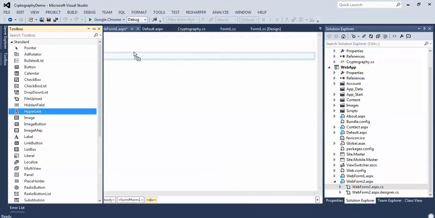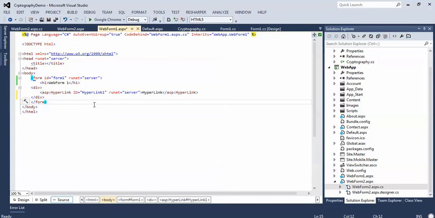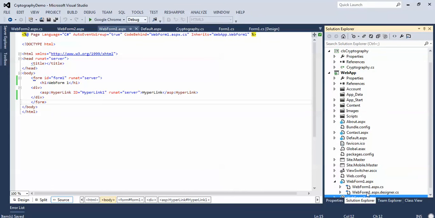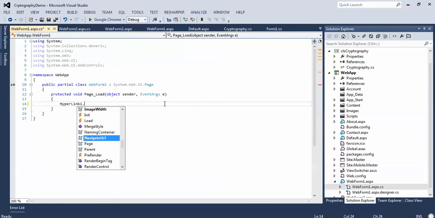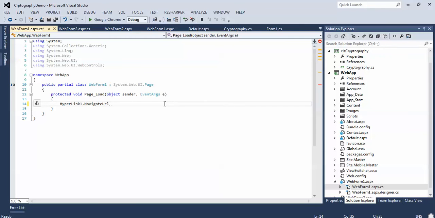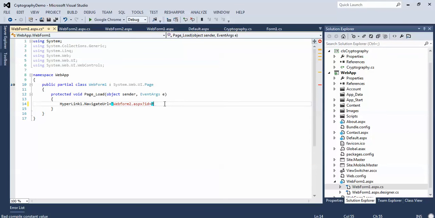There you go. And then what I need to do is put down the page URL, and this should be pointing to web form 2.aspx, and I'm also passing a query string like ID equal to product 1, because I need to see data for product one only.